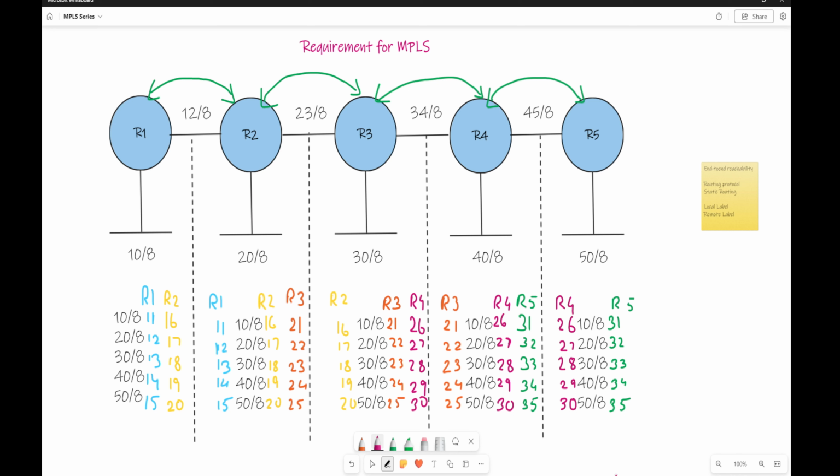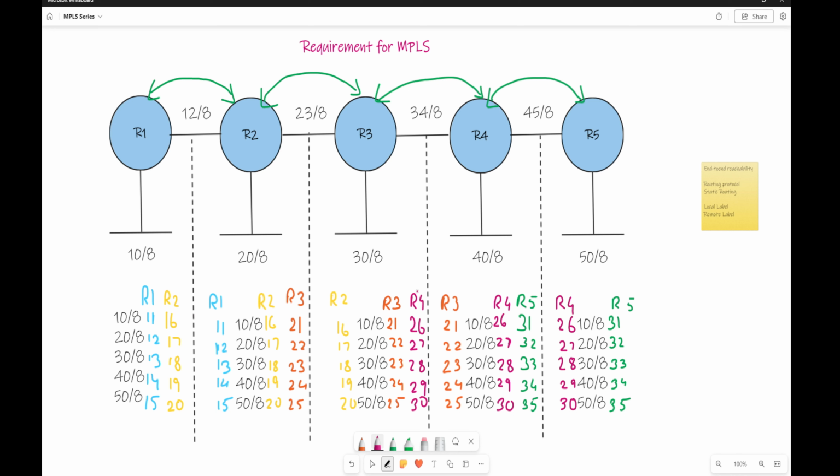Here I have labeled the router's name over each of their labels so that you are not confused. On R2, the labels that R2 assigned are mentioned, the labels it received from R3 are mentioned, and the labels it received from R1 are mentioned, and their color codings are the same.